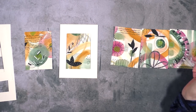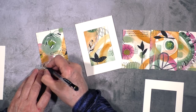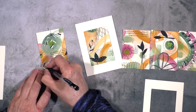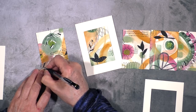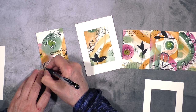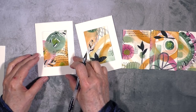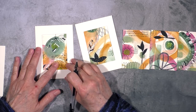I don't know if it's necessary. I don't know if these should all be connecting, because logically they could be displayed separately. But I always aim for something that I can display all together to begin with. And if they get separated, then so be it. But at least I have that option to have all five of them next to each other and they look like a cohesive group of paintings. Maybe I'm just being very picky.